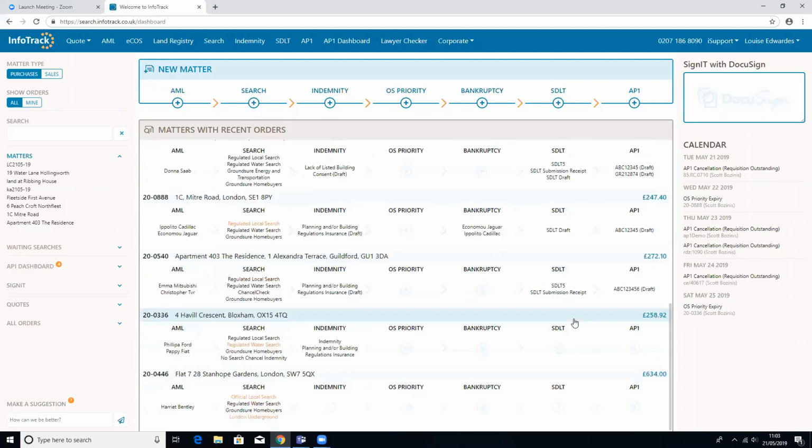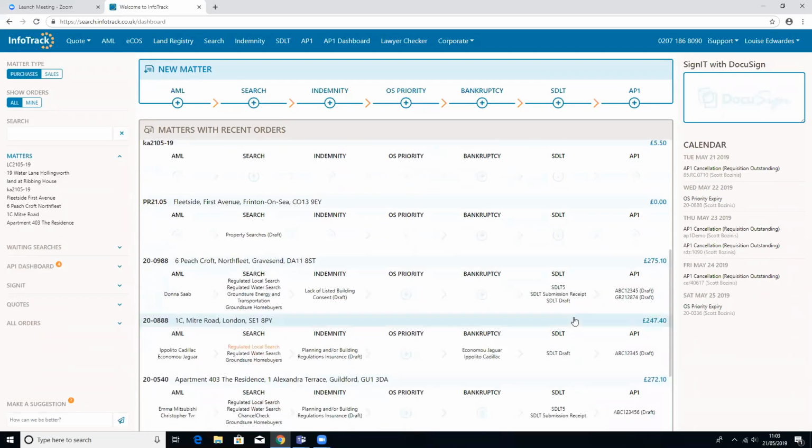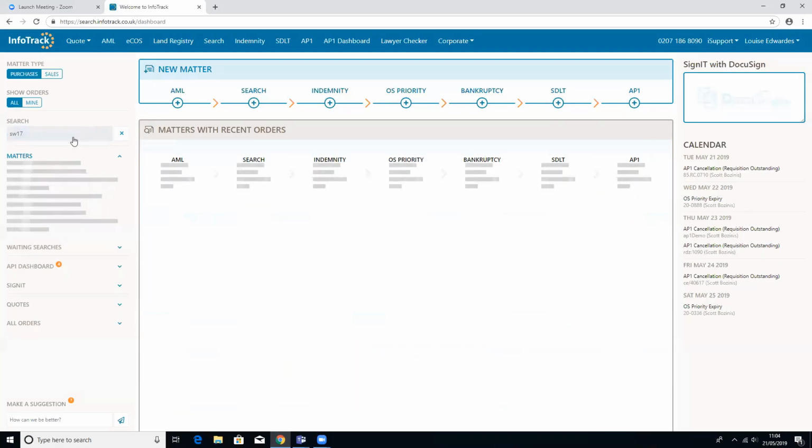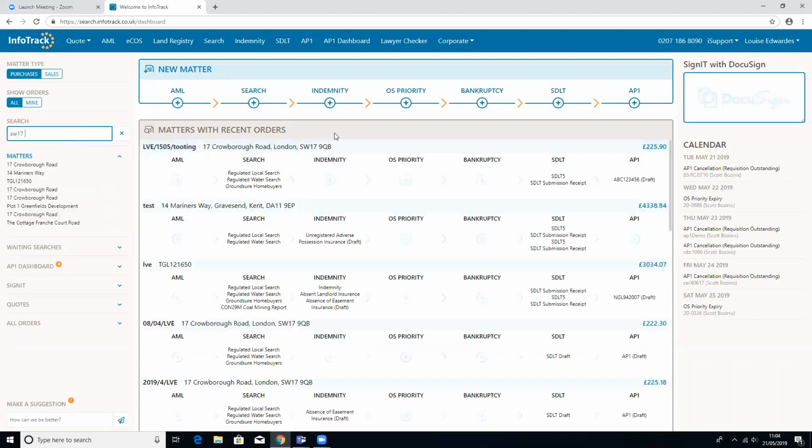Down the central panel as well, you'll just be able to load up all of the matters which you're working on at any given time. If you can't see anything on the home screen, you can always search by any identifier. So if I wanted to look for a particular matter reference or an address per se, if I know that off the top of my head, or if I've got the file there, I can just start to type in any part of the address and that will pull through all of my matter reference and the full workflow and where I'm at with that transaction.